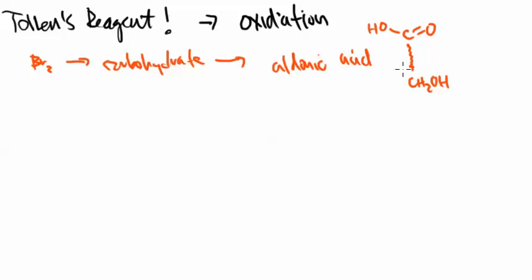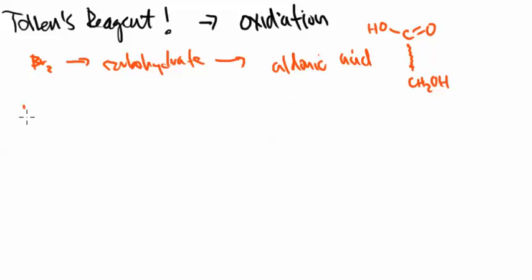We are increasing the number of C to O bonds. We first started out with a carbon double bonded to an O, and now we end up with a carbon double bonded to an O and also bonded to another oxygen. So we've increased the number of C to O bonds. So that was the purpose of bromine. This was called an aldonic acid.